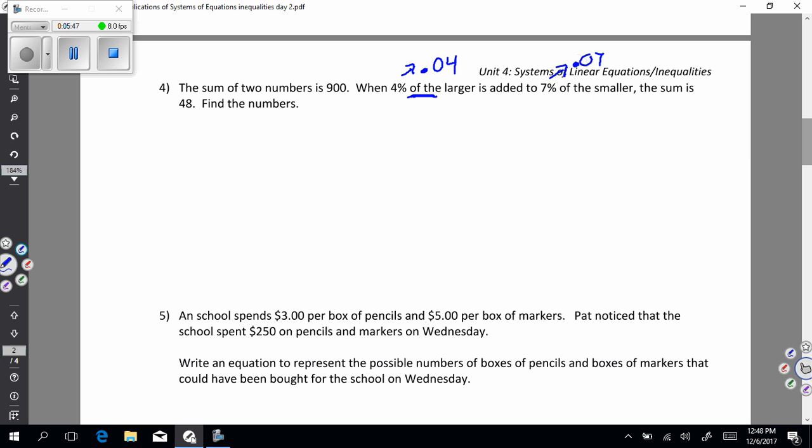So I have two numbers. I have a larger number and a smaller number. So how about we let x equal the smaller number? Every time I do my let statements, I get to choose what variable I want to use and what I want my variable to stand for. So if on your own you decided to maybe let x be the larger number, you wouldn't be wrong. We're just going to do this together right now, so therefore let's all agree that x is the smaller number and y is the larger number.